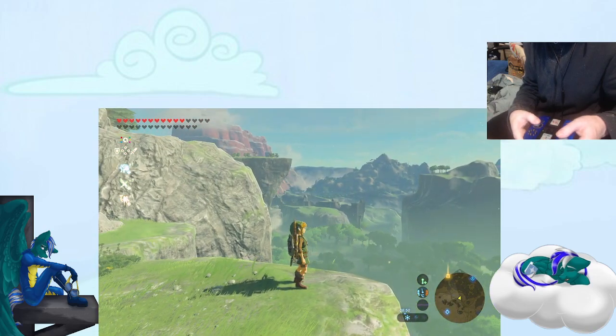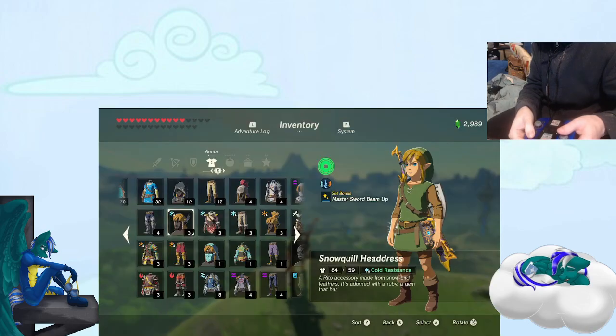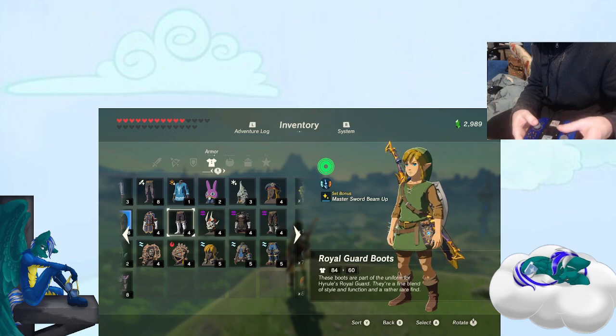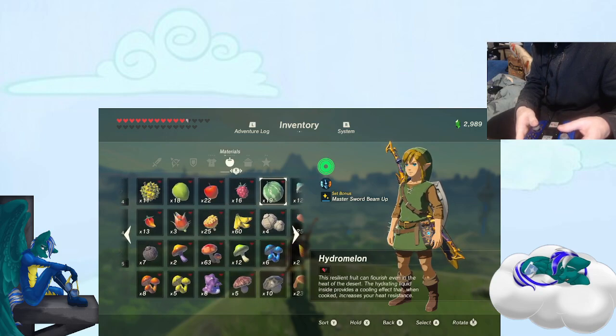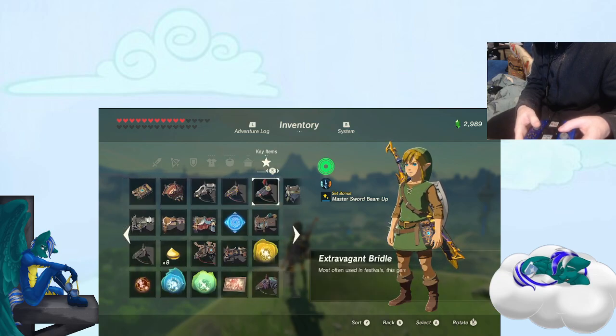There it is. Still beautiful. Those hearts aren't looking too good, are they? But yeah, I've also got most of the helmet things. I've got the Xenoblade Chronicles 2 thing as well. The lobster shirt, which is very nice. Wait, do I have meals? That'd be better.